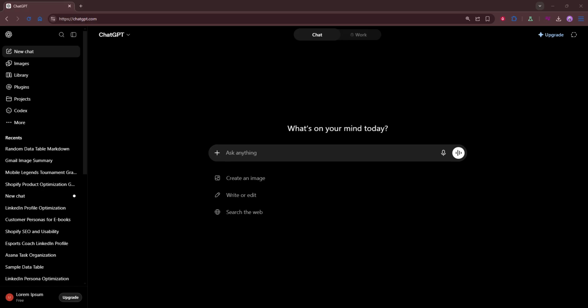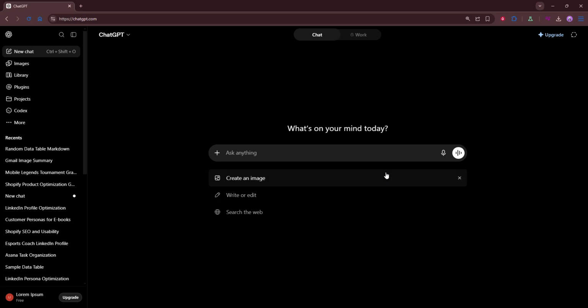Next, write down your opinion, your experience, or a lesson you've learned about that topic. This is important because ChatGPT works best when you give it real substance to work with. The more specific your input is, the more natural and useful the output will be. Then give this information to ChatGPT and ask it to generate several opening hooks. A strong opening helps people stop scrolling and pay attention.